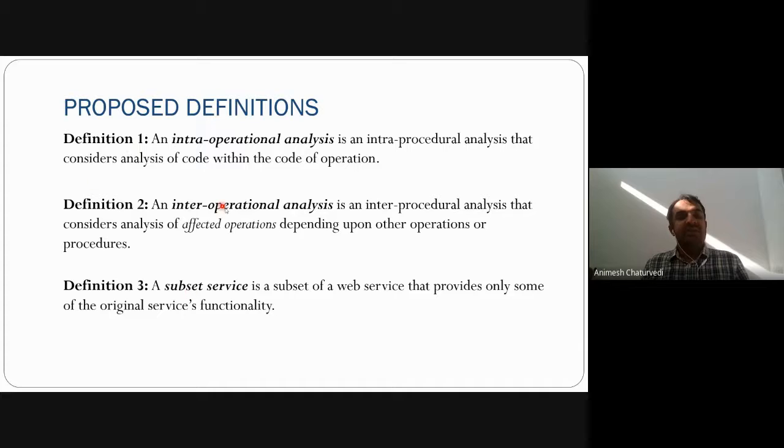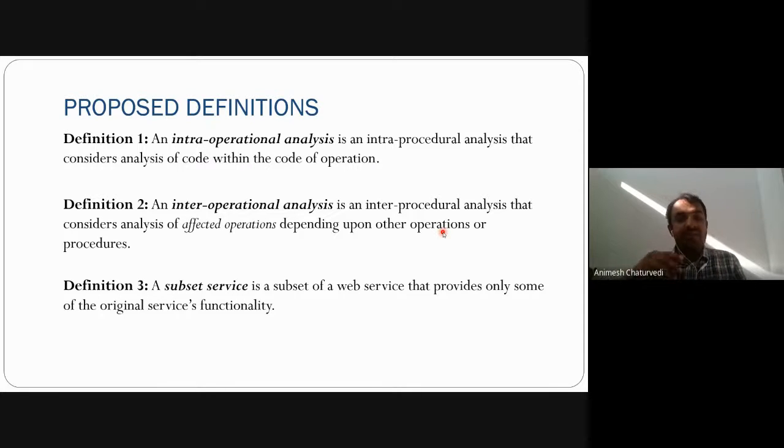These are the three basic definitions. Intra-operational analysis, as we discussed, is the same as intra-procedural analysis, which considers code within a single operation. Inter-operational analysis is similar to inter-procedural analysis, which considers affected operations depending upon other operations or procedures.